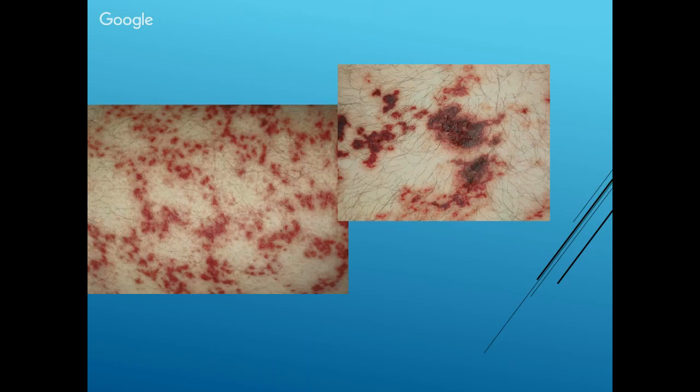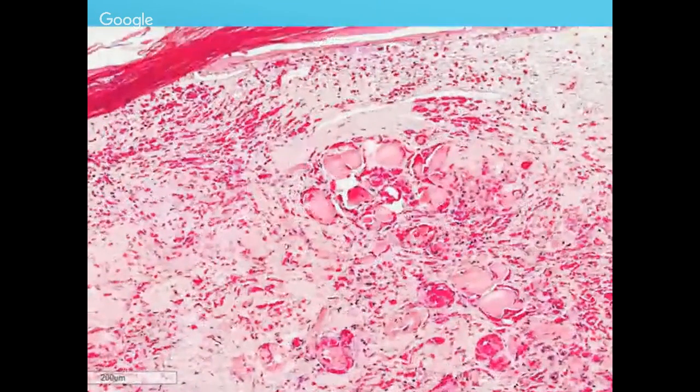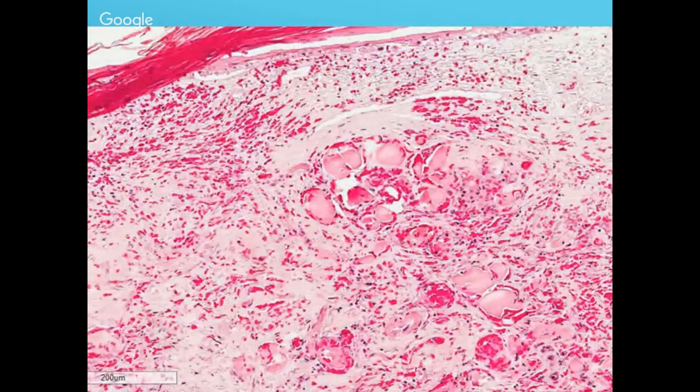And the other thing that you need to remember is another reaction pattern that is important in vasculitis: vasculopathy. I'm not going to go into details of vasculopathy, but what do you mean by a vasculopathic reaction pattern? It is when you start seeing a lot of thrombi within the vessels. That is a vasculopathic reaction pattern, and it can occur in a lot of different conditions that are associated with coagulation disorders.